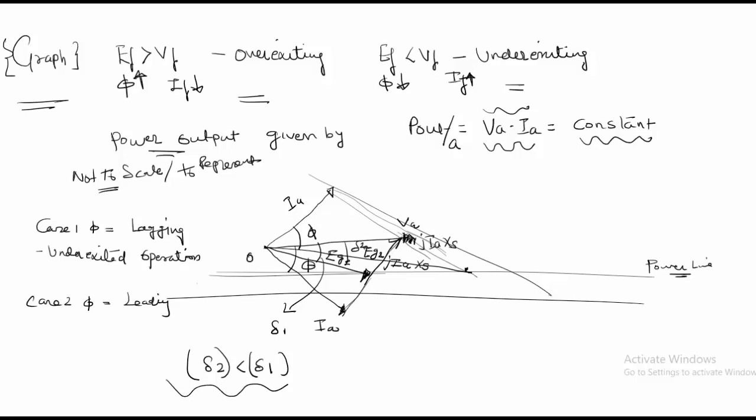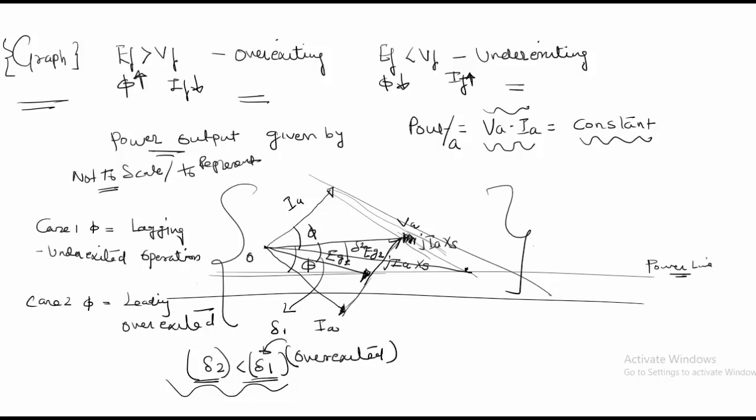which in the case where it was overexcited, so in the overexcited state there is a reduction in delta, while in the underexcited state, so this is just to show the two cases. Now if you see the two cases, then it is possible to say that there is some definite relationship between my field current and my Ia.